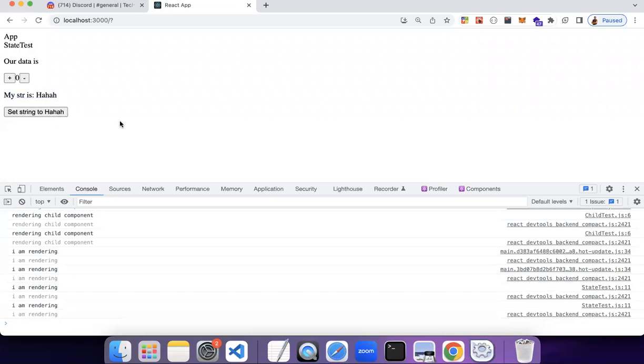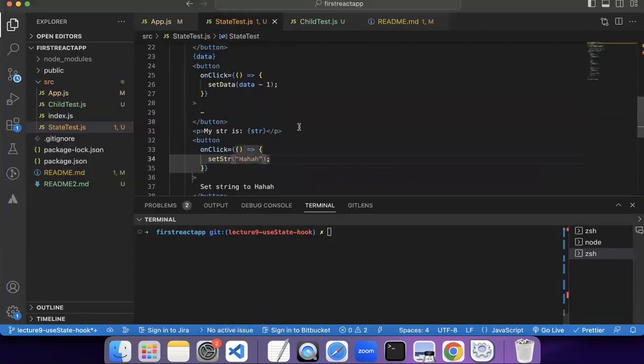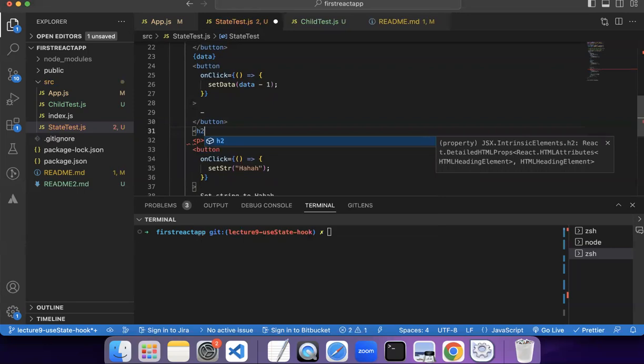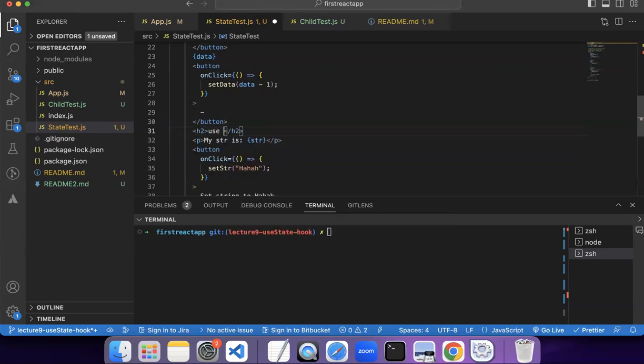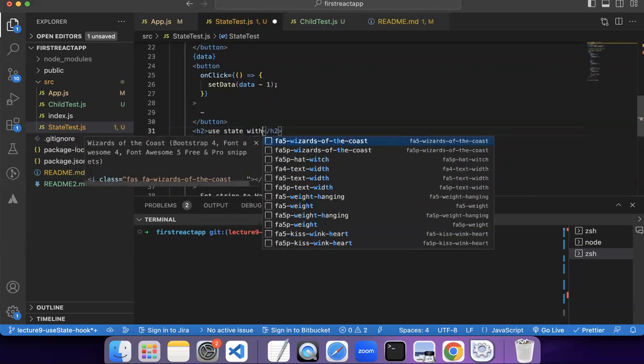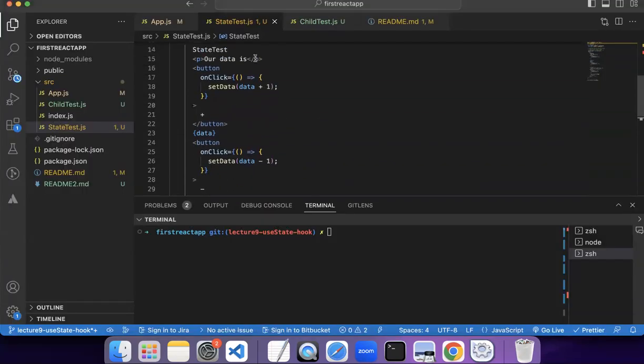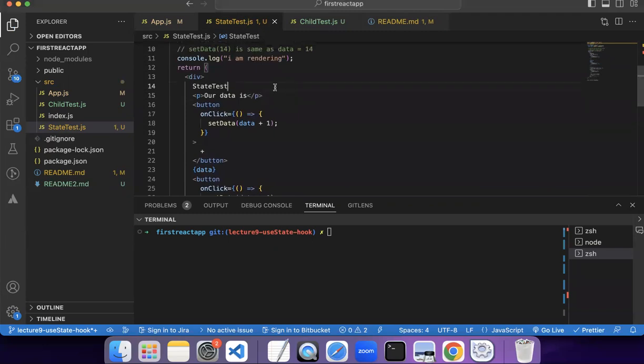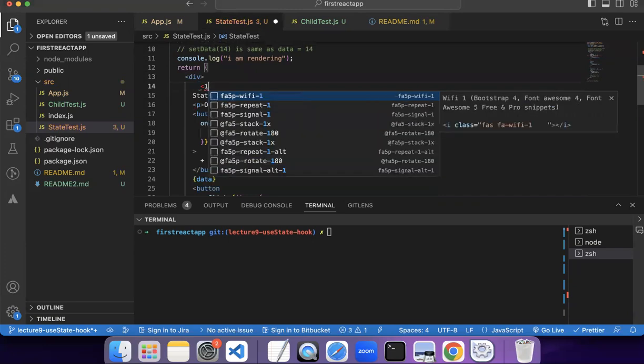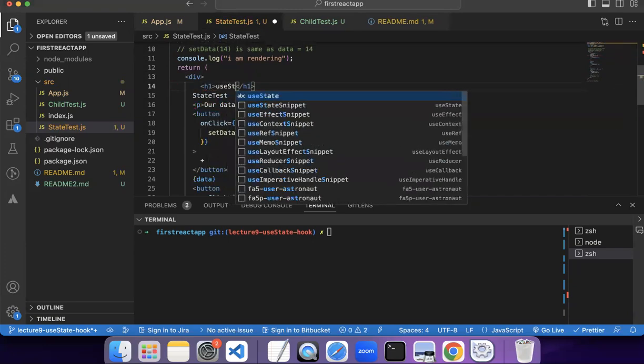Okay, this is how you work with strings. So let me put a small heading over here, useState with string, and I can add a main h1 over here, so it looks cleaner.